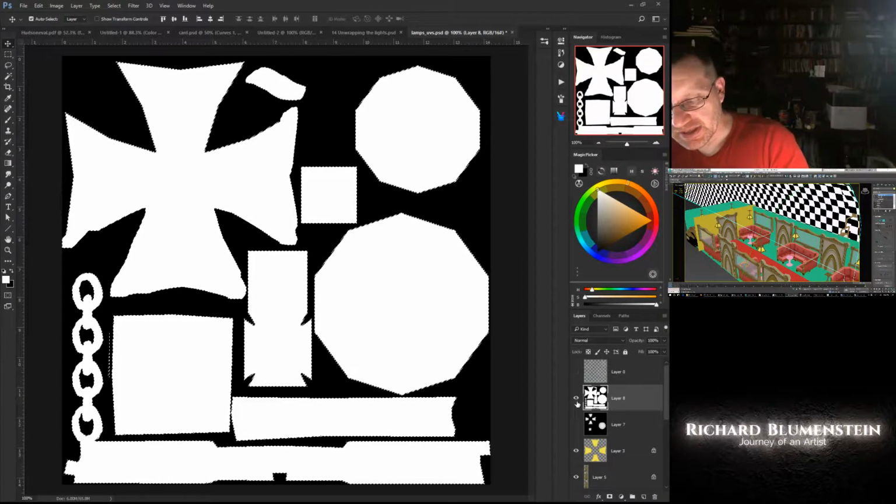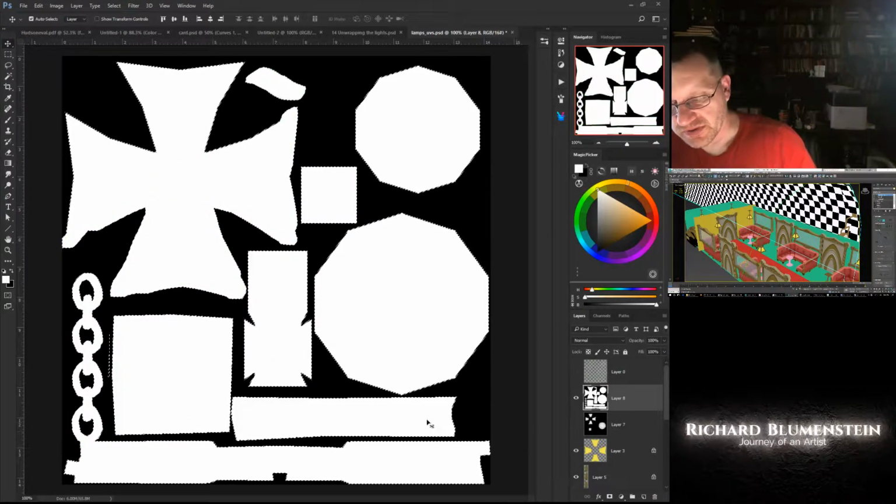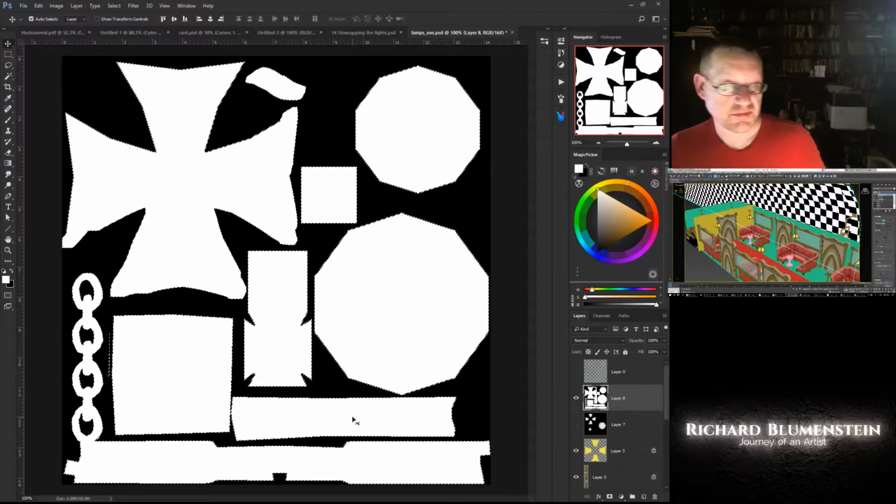Now, I don't need to have all of this separated like this. I can simply take this and basically move it and just have this card here. As long as this is black and everything else is white, we're good to go. So those are things that I did. And then I exported that. It's pretty simple, pretty straightforward.